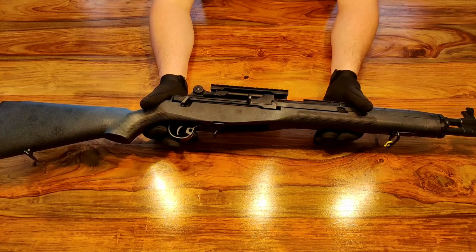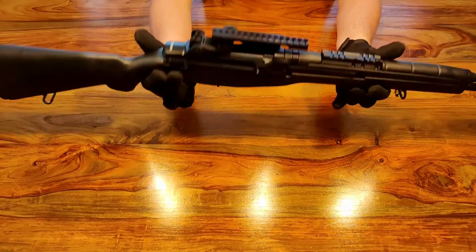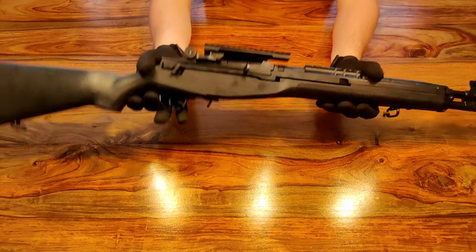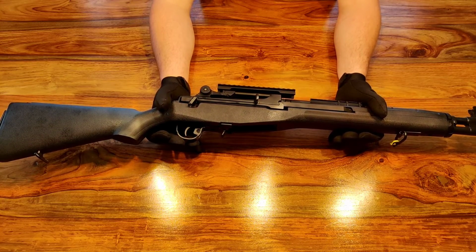That's great for me. That's how it arrived. That's how my supplier delivered the replica for me. So just double check, if you are going to buy one, that it has been set up to run on UK legal limits for the field. Otherwise, you could go down the DMR route and remove the fully auto capability on this replica.